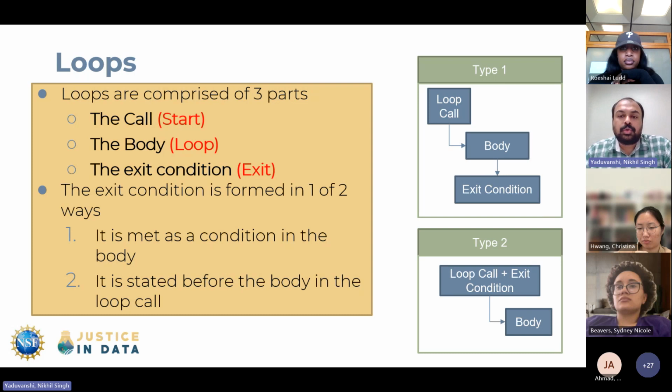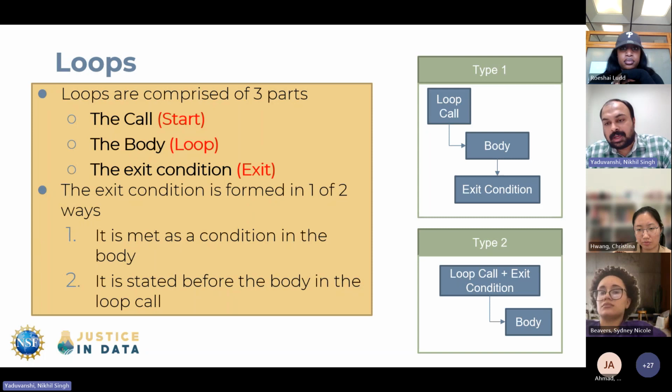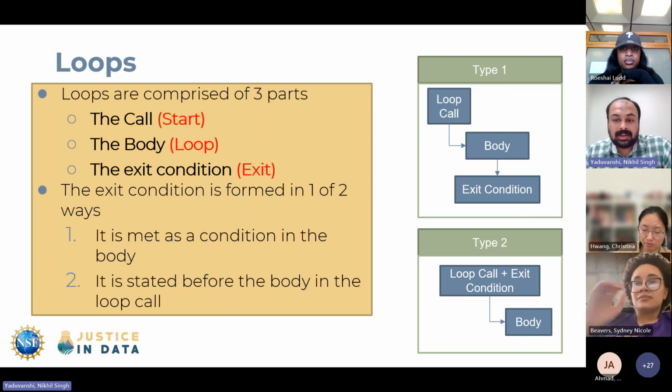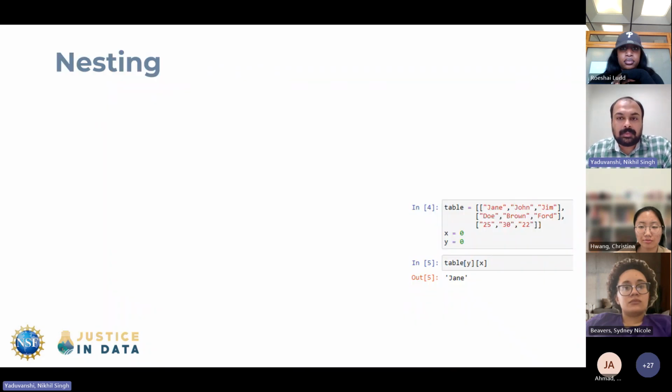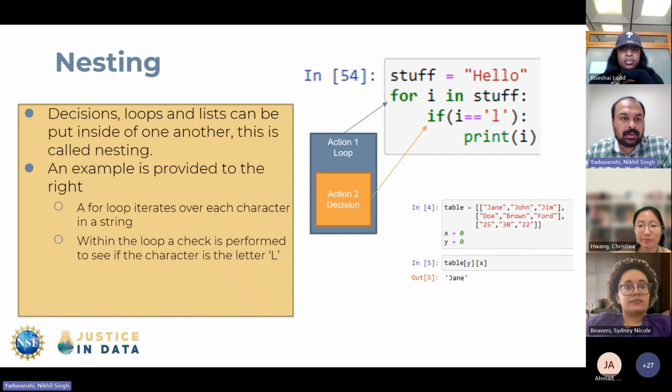So for loops usually iterate over something like a list. If you have a list of numbers, it will go through each number, and once it reaches the end of that list, the loop is done, it's cut, as I said before. It can go over a set number of times, however you want to program it, while the while loop is different. As I said, if you provide it an exit condition, it will stop there after the condition.